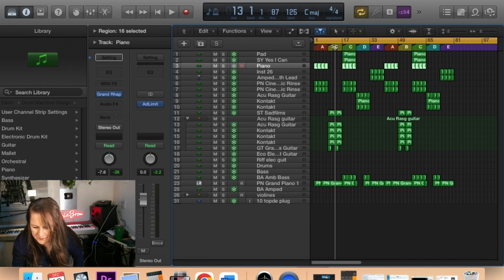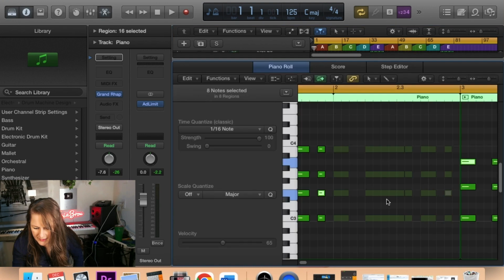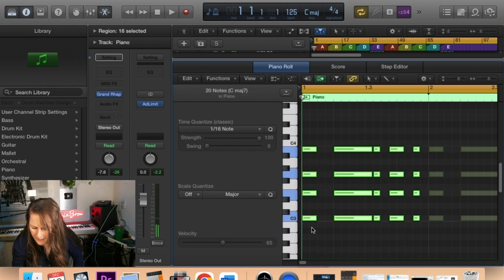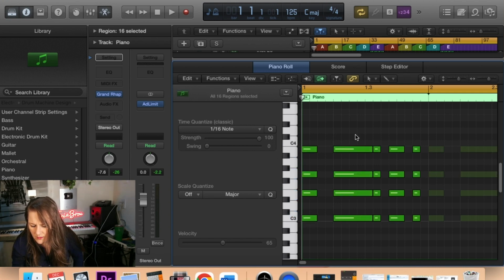Now on the piano, this is the structure that I have. This is my basic rhythm, and then I copy paste. So I have basically the same chord right here. I have do, mi, sol, and then I have the 7th. So I have a 7th chord in here, C major 7, and then instead of having one whole note in one bar, I just divided it and did this rhythm, which I like.